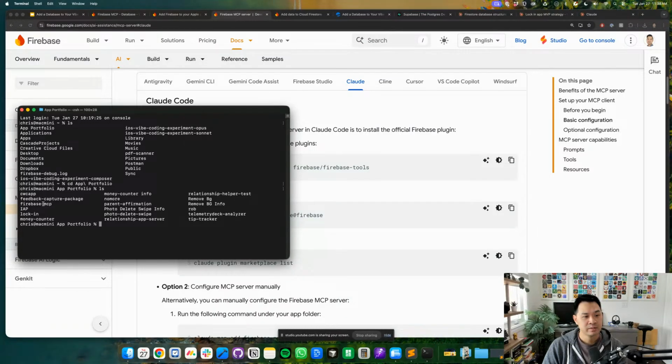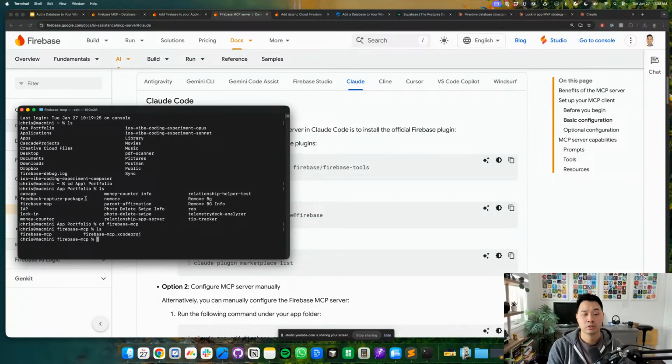There's Firebase MCP, the folder of our project. So again, I'm going to change to that directory. I'm going to hit cd space Firebase. Now I don't have to type the whole thing out. I'm going to hit tab to autocomplete. There it is. I'm going to hit enter. And now you can see I'm inside that folder. If I hit ls again to list the files, you'll see that I'm in the right one. Okay, so this is still not Claude Code yet. This is just the command line interface.